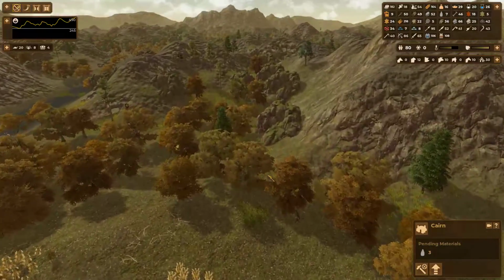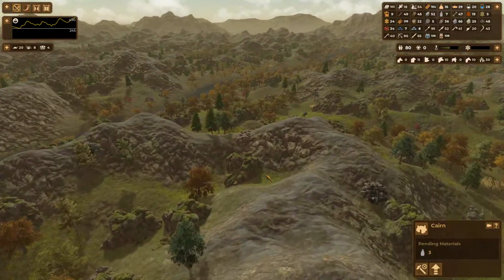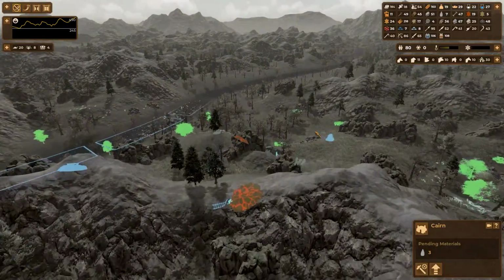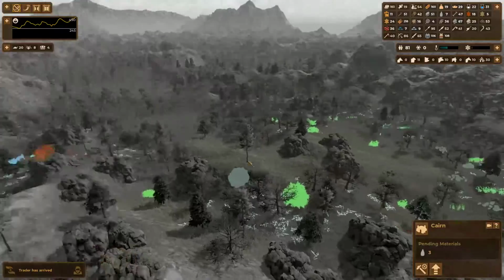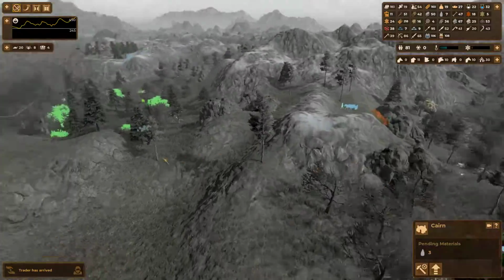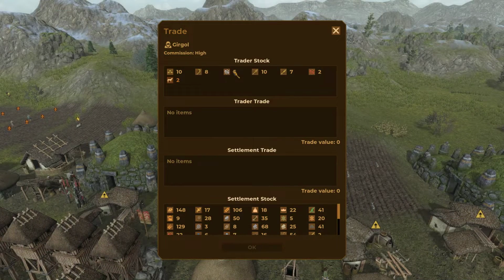We got our first stone megalith to the new cairn. There's a megalith here rolling. I'm gonna take a quick look to see how close the other ones are. Maybe I won't. Hello, trader.